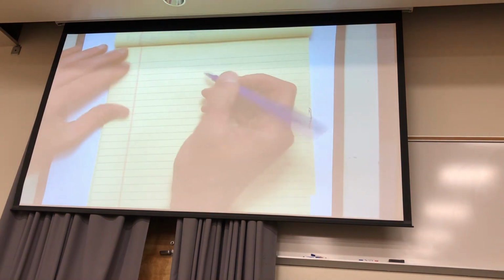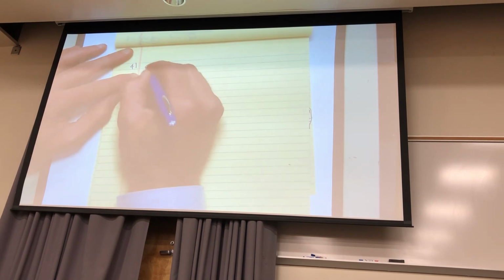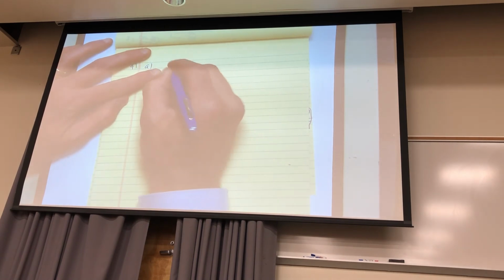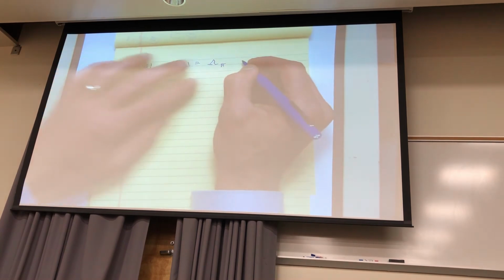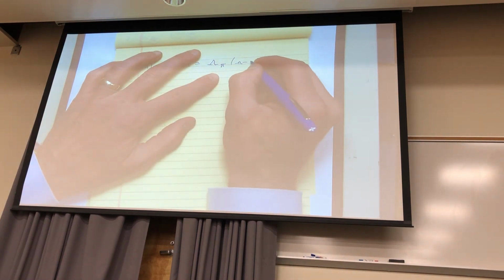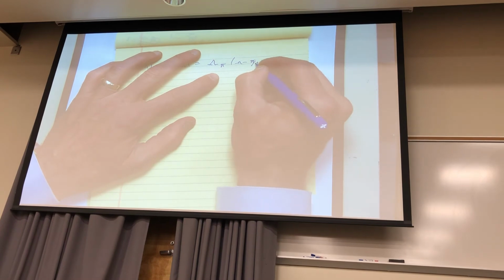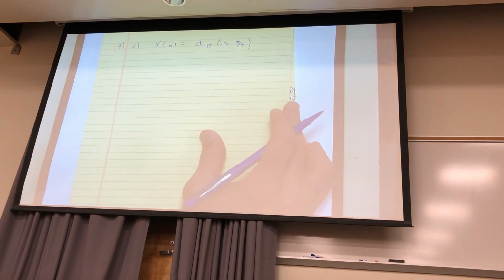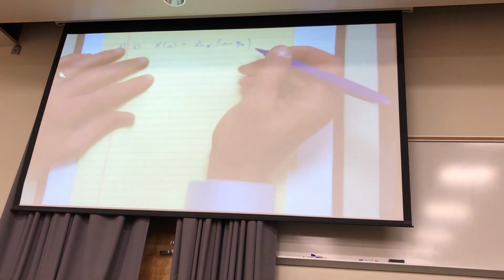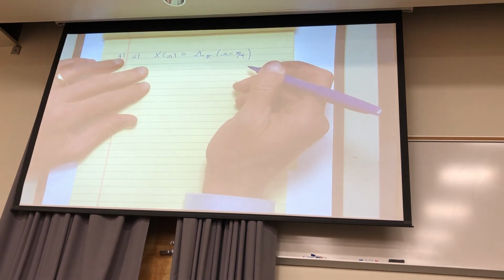In problem 4, part A, I give you x of omega is equal to the triangle function of pi of omega minus pi over 4. And the obvious route you're going to take is duality on this one. I'm just saying that it makes sense to do it with duality. I don't think there's an easy way to do this other than duality. If you tried the inverse integration, it might work, but I'm really wondering if that would work.